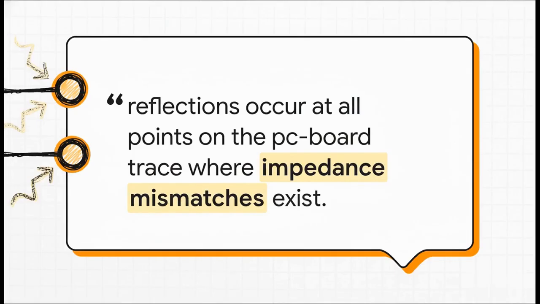And here's where the trouble begins. When that signal is cruising along and suddenly hits a point where the impedance changes, like when it gets to the chip at the end of the line, you get a mismatch. And that mismatch acts like a wall. Some of that signal's energy has nowhere to go, so it bounces back. It reflects. You literally get an echo in the wire.